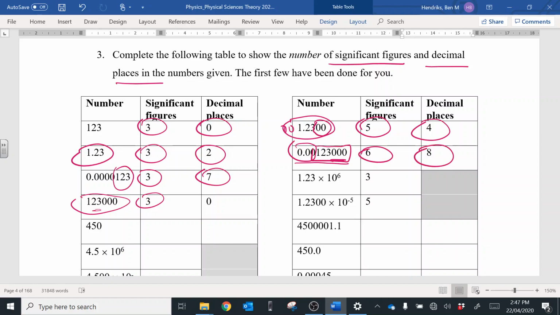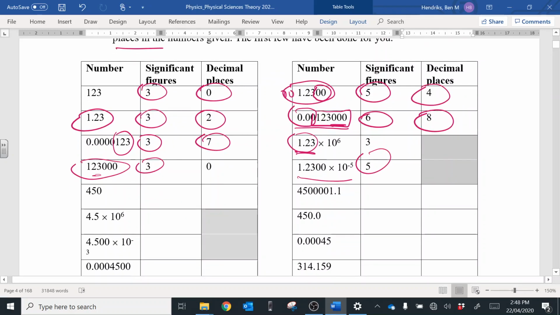This one here, scientific notation, we have 3 significant figures and we don't count decimal places here because if we made this number bigger, it would be 1.23 million. Okay, so it would be 1,230,000 if we expanded it out. This one's a little bit different. Okay, so again, we've got scientific notation, so they haven't included the decimal places. If we were to expand this out, then all these numbers would be after the decimal place. So we've got 5 significant figures here, but they haven't worried about the decimal places there.